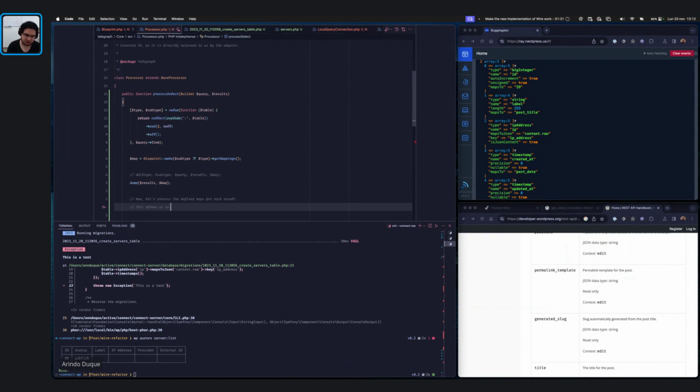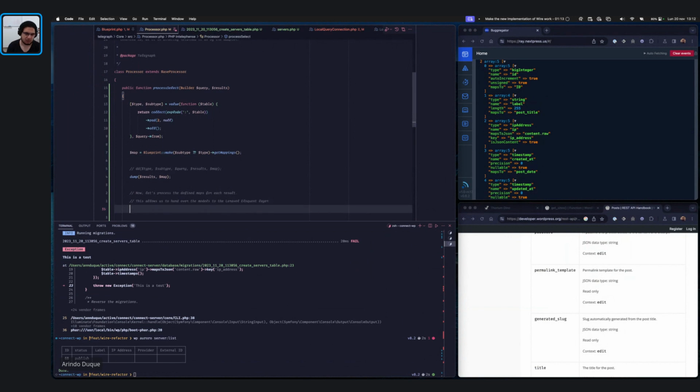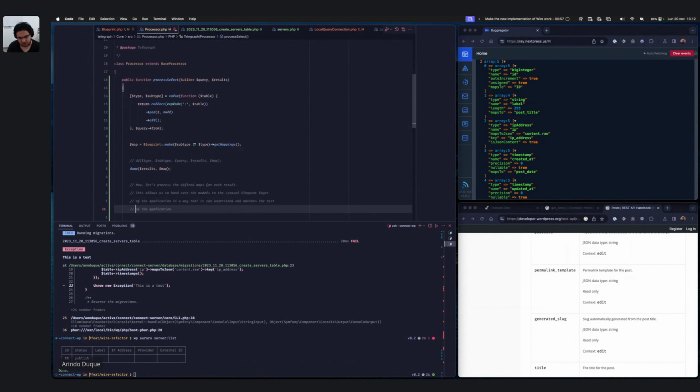It allows us to hand over the models to the Laravel Eloquent layer of the application in a way that it can understand and matches the rest of the model logic.